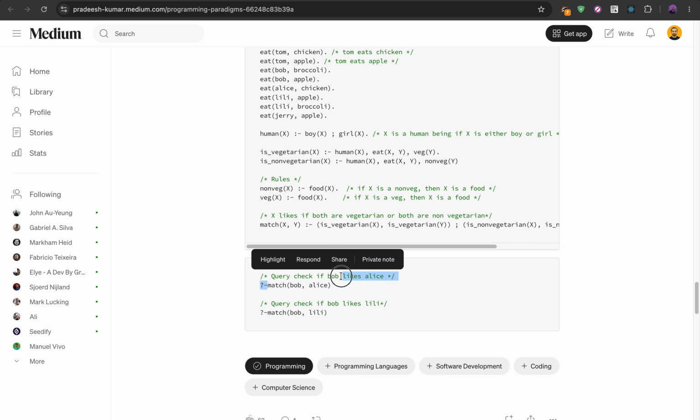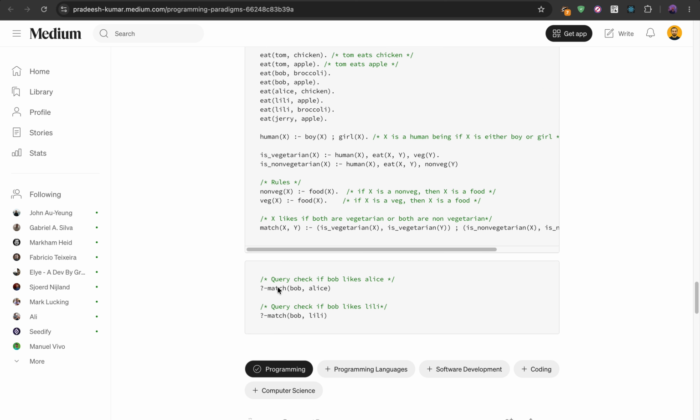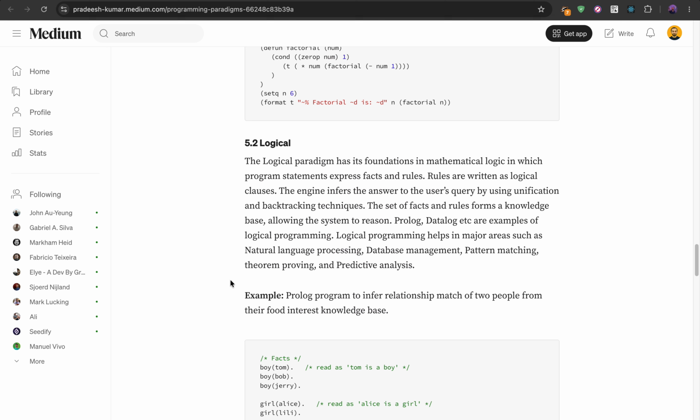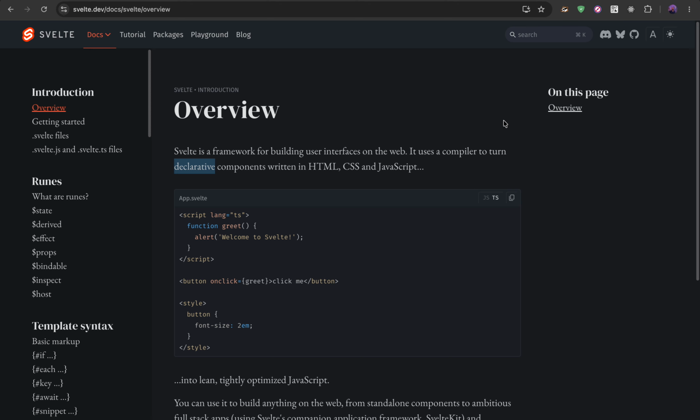So this query checks if Bob likes Alice or not, and this query checks if Bob likes Lily. So as we can see, this is logical declarative programming.